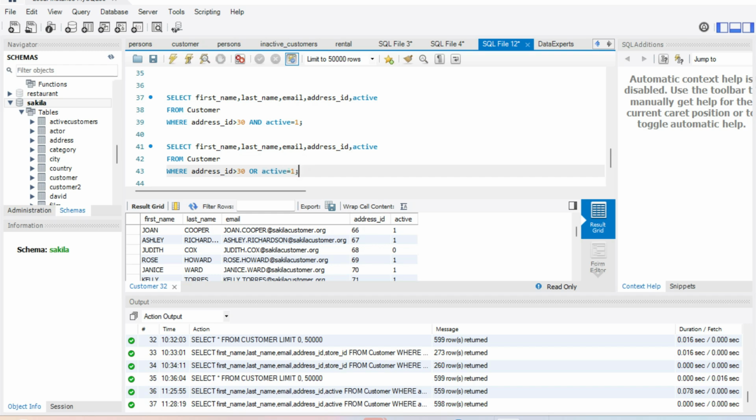Are we there? Remember, if you want to comment something in MySQL, you use hyphen hyphen space before you start commenting. Maybe: one of the conditions must be true. Don't bring it close together because it's going to be an error. You have to use hyphen hyphen space. Then this is how to use the OR operator and the AND operator.